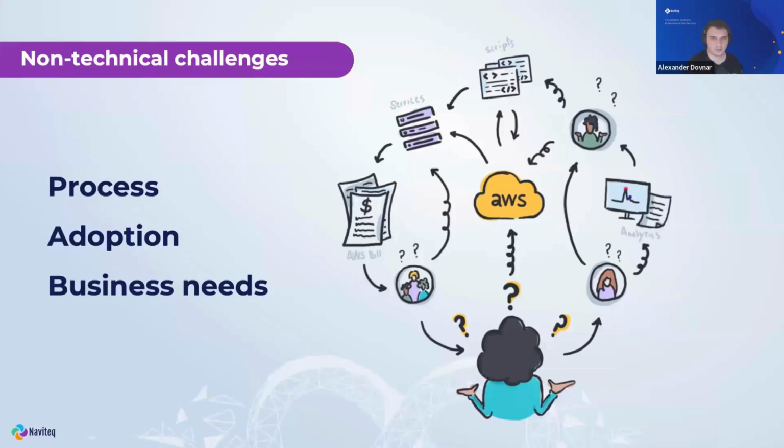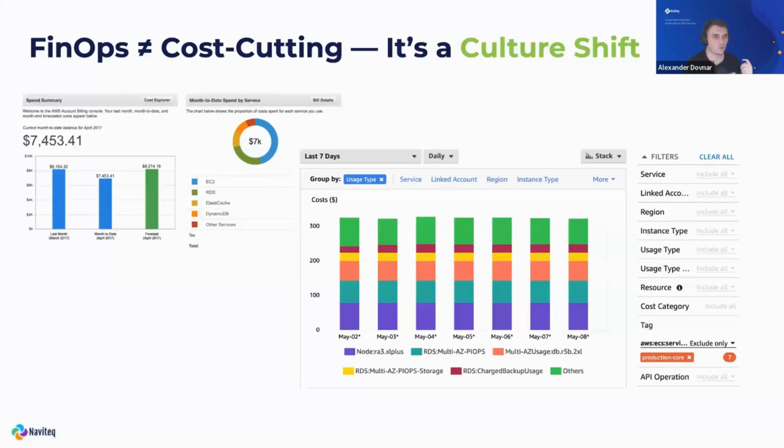So a really important thing, which again I mentioned, non-technical challenges. Because FinOps is not just about reducing bills. It's about creating a shared responsibility model where the engineering team owns and optimizes their resources as part of their daily decisions. So basically, it's a cultural shift.